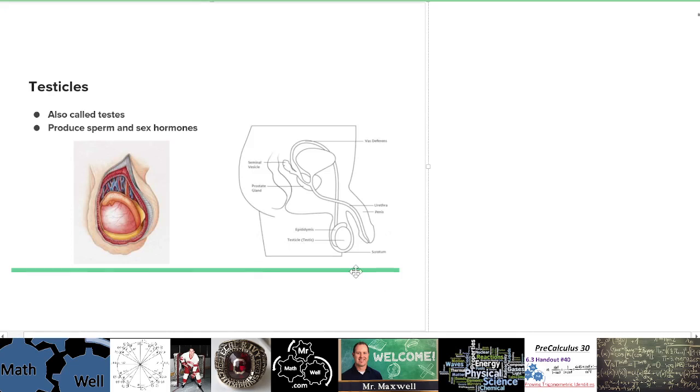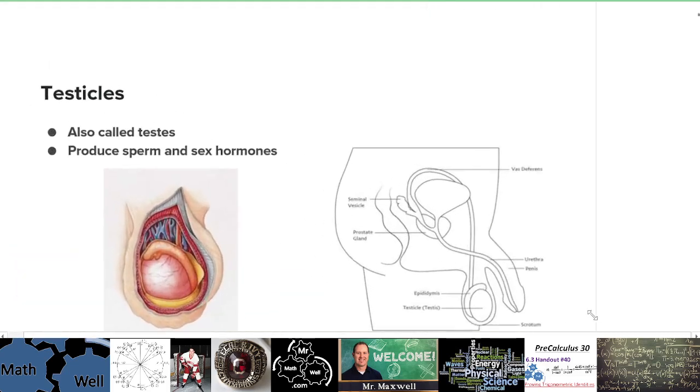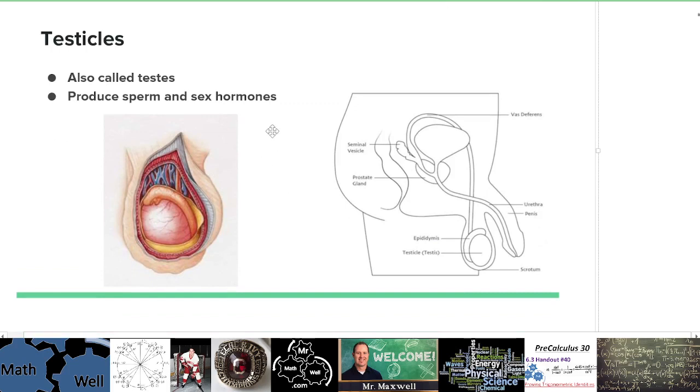All right, the testicles themselves here are inside the scrotum, and they're also called the testes. They produce sperm and the sex hormones. So they produce the sperm. The testicle is where the sperm is produced, and also sex hormones. So hormones that are associated with puberty and with the onset of sexual maturity, that's where the hormones come from. Okay? Slightly disturbing color picture over here on the left shows you how the testicle's inside here, and we've got the different parts. Lots of blood vessels and things like that. And of course, this outside part would be the scrotum.